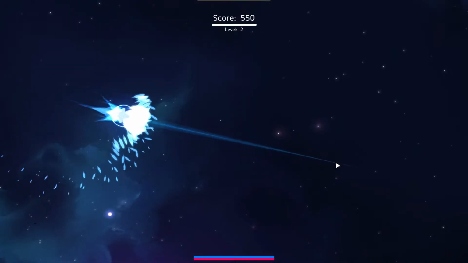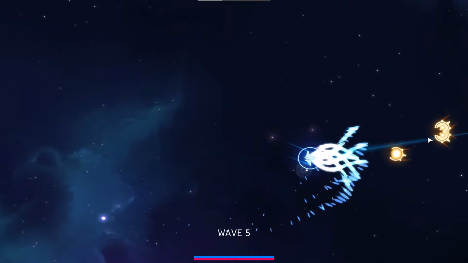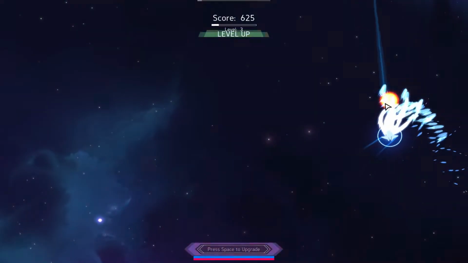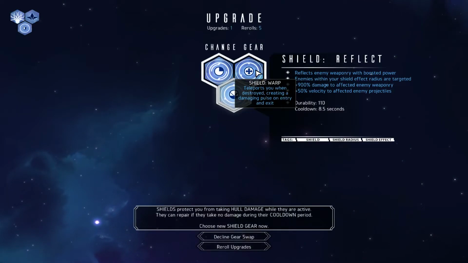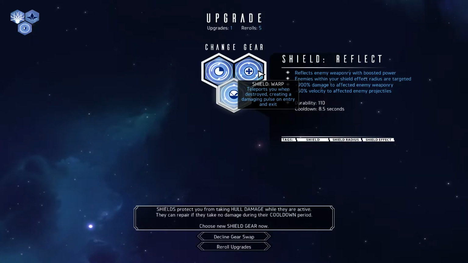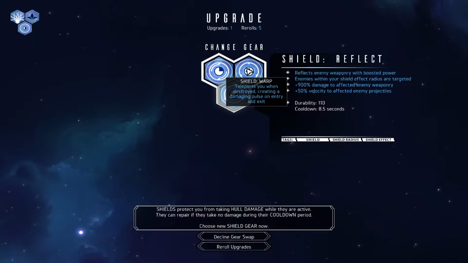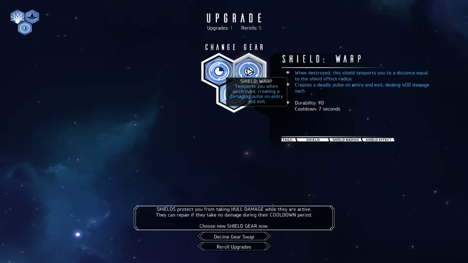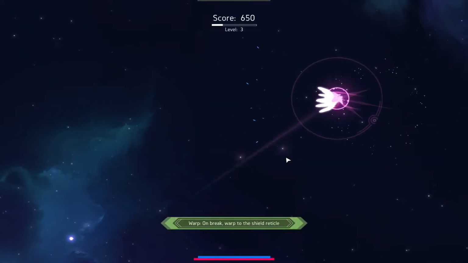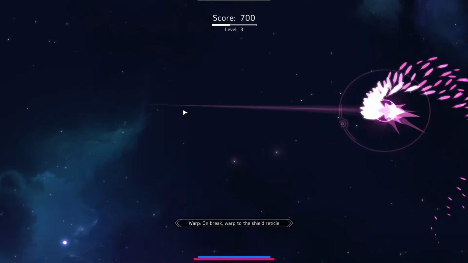I do like how this looks. Freaking blue flamethrowers everywhere. And we do have a little bit of reach in the long run, but we're gonna have to improve. Anyway, reflect, temporal warp teleports you when destroyed, creating a damaging pulse on entry and exit. That could get me out of trouble though. Might be very strange to use, but I'm curious to see what it will do for me. And also, we're pink. Interesting.